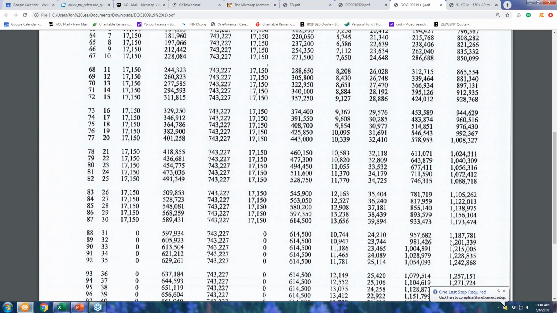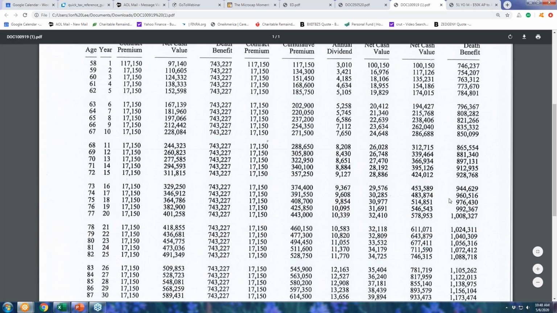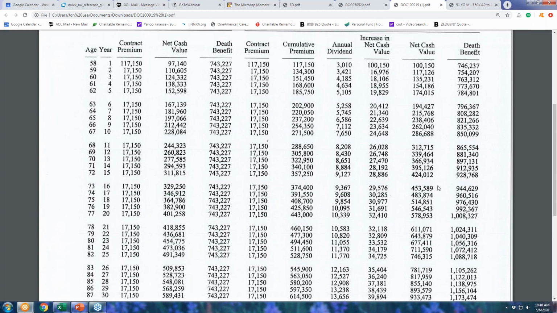Now remember, this has an accelerated benefit rider, death benefit plus accelerated benefit, meaning you can access this money for long-term care. I'm not going to go over all the features and benefits of the long-term care, but it's chronic illness, 2 out of 6 ADLs, just like everybody else, tax-free, pretty simple, right? This doesn't look like a bad deal.